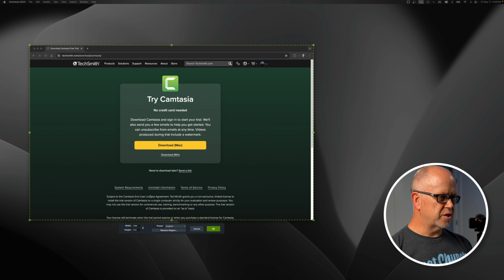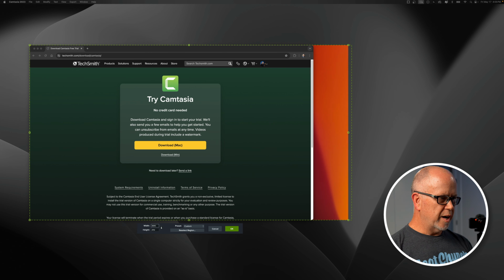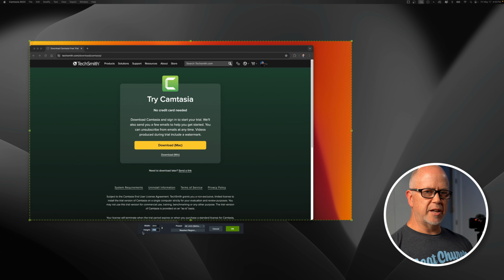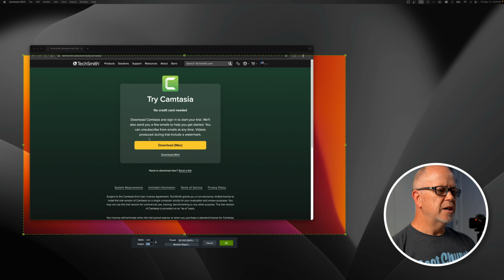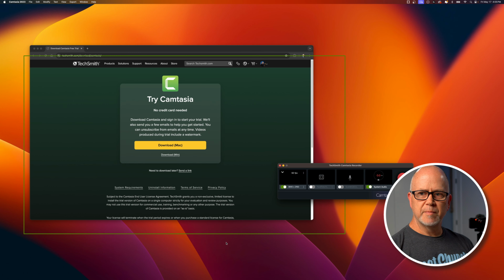And we can click this to start with this. And now let's just type in the area that we want. So if we want 3840 by 2160, that's exactly a 16:9 ratio. It's the 4K dimensions, but that's exactly the ratio that I want. So once I have that set, I will click OK here.